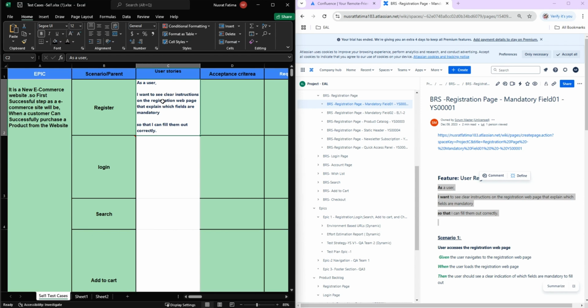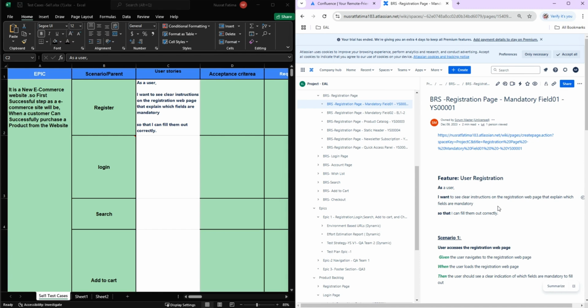So what we have to do first, we have to see in the user story region that I want to see clear instructions on the registration page that explain which fields are mandatory. I mean, which fields I have to fill out. Like there could be some unimportant fields that I don't need to give information to, right? So I can complete my registration with only the necessary fields, okay?